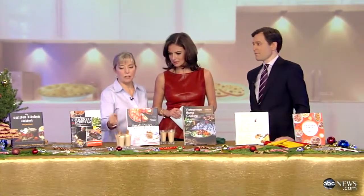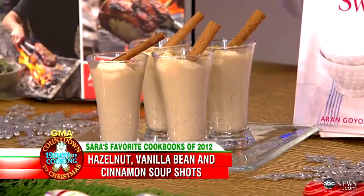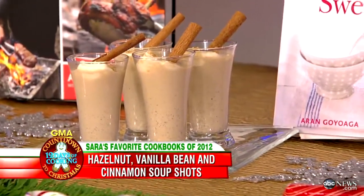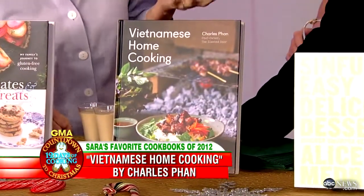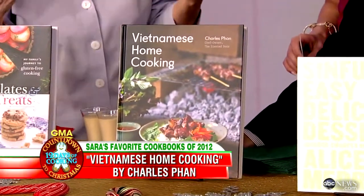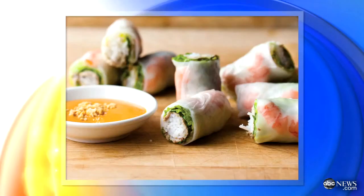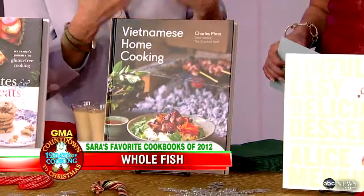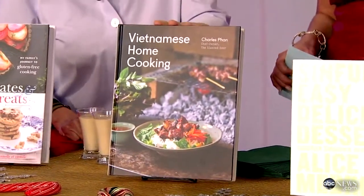This is a Christmas treat from that area — it's hazelnut and cinnamon and vanilla. I've never heard of a recipe described as come hither, so I'm going to try this. Here we have Vietnamese Home Cooking from Charles Phan, who is an amazing chef and owner of an iconic restaurant called the Slanted Door in San Francisco. What he's decided is that if he gives you the basic Vietnamese ingredients and techniques, you will become as familiar with this as Italian and French cooking — it will become part of your daily repertoire. Vietnamese food done this way is so exciting.